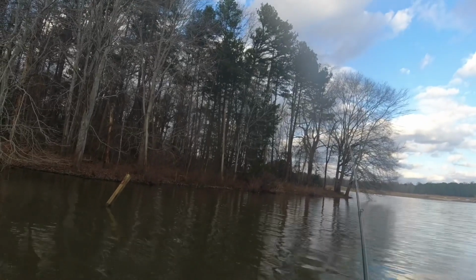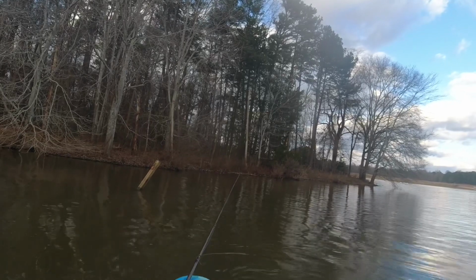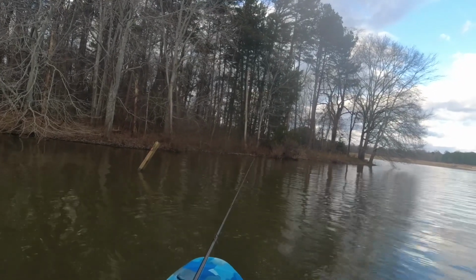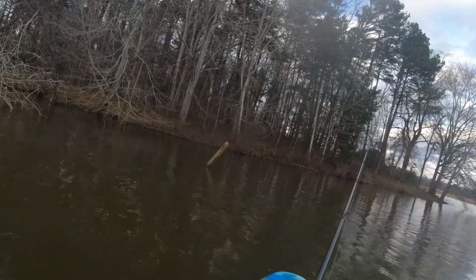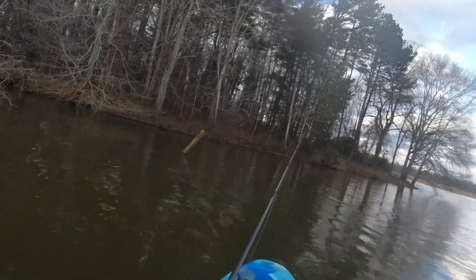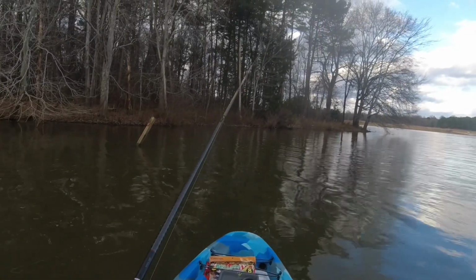Pick out this isolated structure in there. Get a cast in there. Let that marinate. I'm using my line right now to watch for strikes. Keep the line straight to the bait, but not moving it. I don't know if you guys can see that. Now I'll move it.